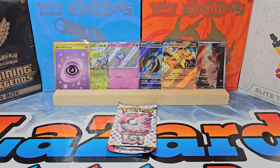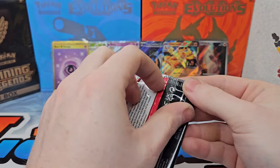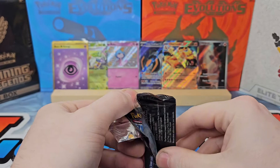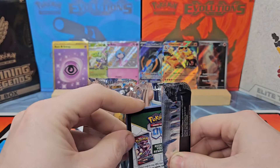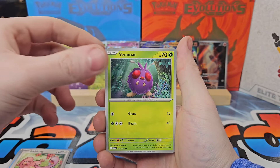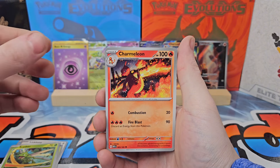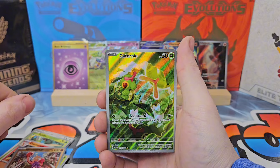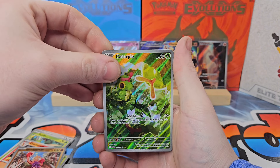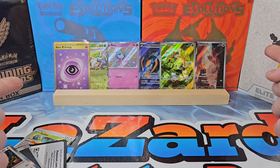I still haven't pulled the Charmeleon — I don't know what the deal is, that's like my third or fourth Charmander illustration rare. Last pack of 151 for this Walmart restock video — hope you guys enjoyed the video. Got some hits, a small sample size of product: Fusion Strike, a single pack of Evolving Skies, some Paldean Fates, just a little round-up. Last pack — Squirtle to start off, that's pretty nice. Charmeleon, Parasect, Hitmonchan, and a Caterpie Illustration Rare — that's pretty sick! And for the final rare, Aerodactyl to end it off. Not a bad way to end the video!